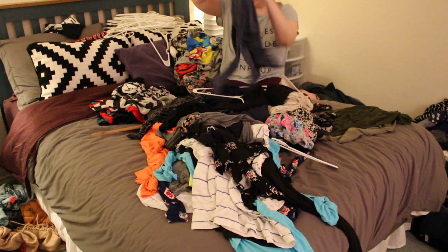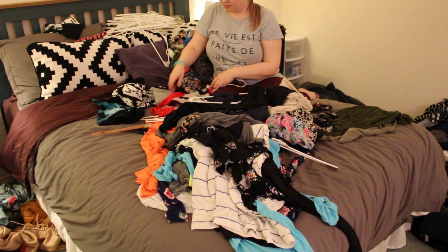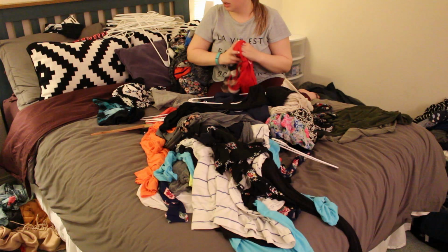Banana Republic, this was one of my favorite shirts during the fall. It's a little bit of a high-low, and it's really thick, I like that. This one I wanna say I got at like Ross or something, and it just says, let's move to Paris. It's sheer, I'm not gonna wear it. I think I wore it a couple times, but that back is too sheer, so I'm gonna get rid of that guy. It's another Harry Potter shirt, I'm gonna keep it.